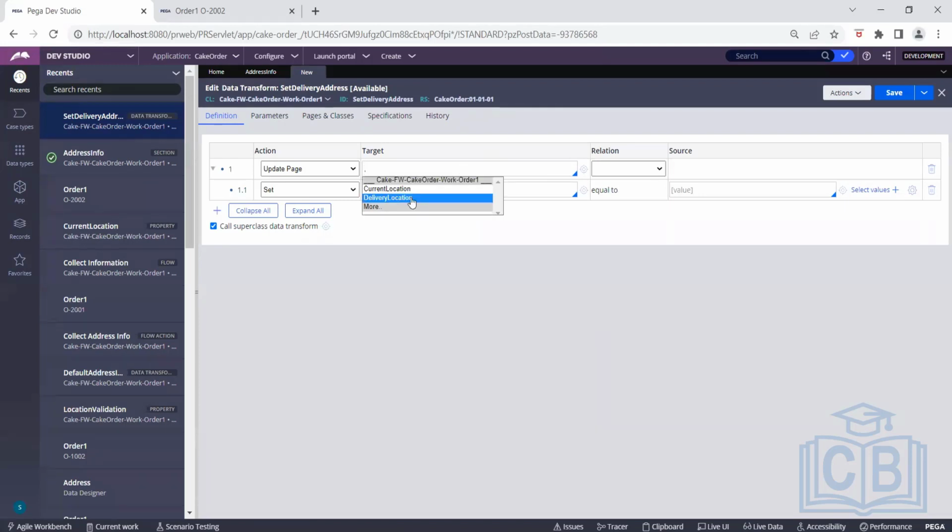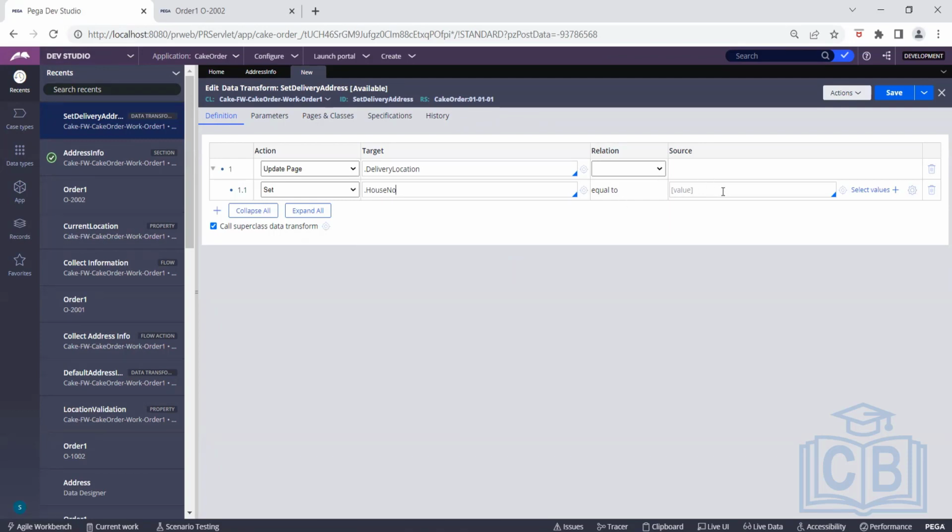Okay, there was already delivery location. Okay. Here, see delivery location, and you have another thing called current location, right? Two pages. So you can directly copy from the source page to another page. You need not give it like this. Like if you give it like this, what do you have to do? You give the house number here.